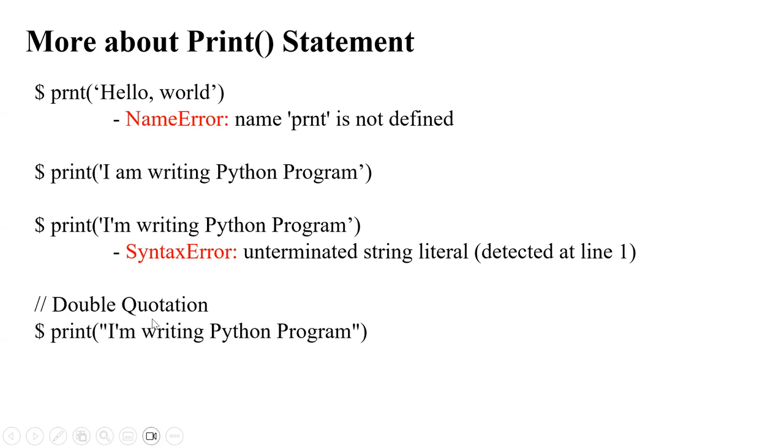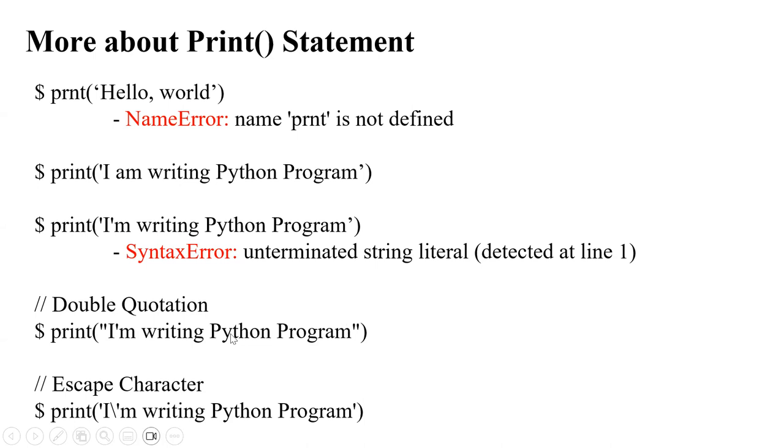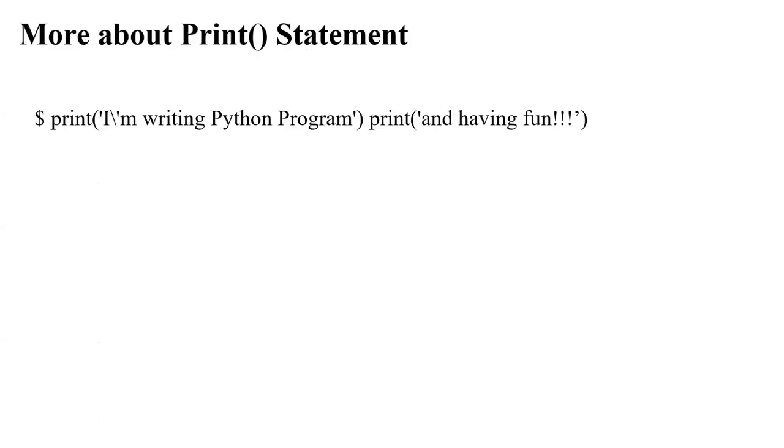Either you can use double quotation marks to get that output. If you need the single quote in the output, write the string in double quotes, or use the escape character. Within the single quotes itself you can write it, but if we need special characters, we need to use escape characters.